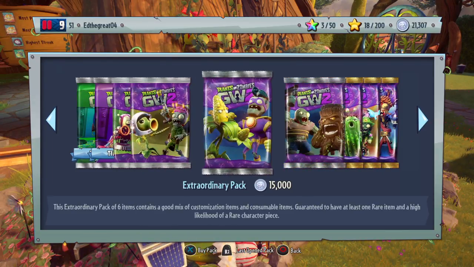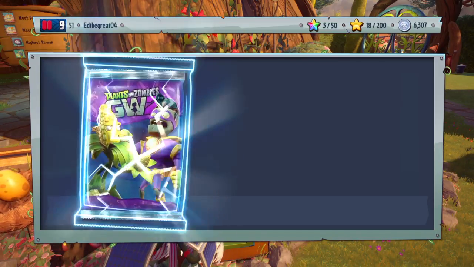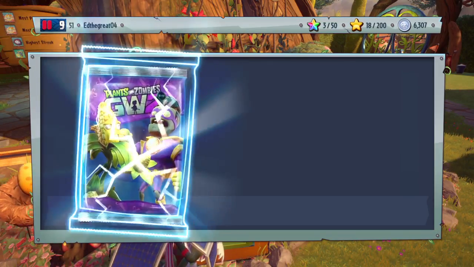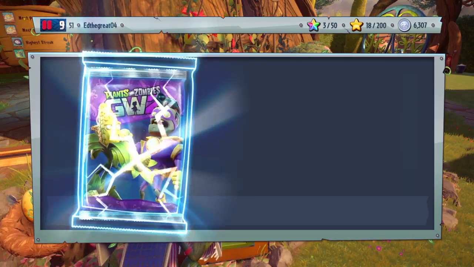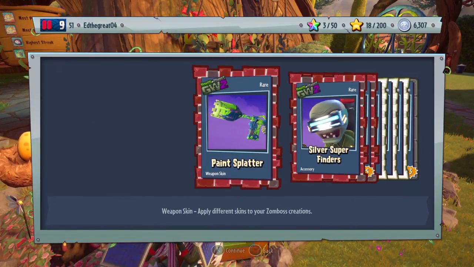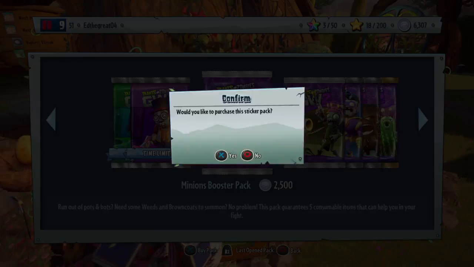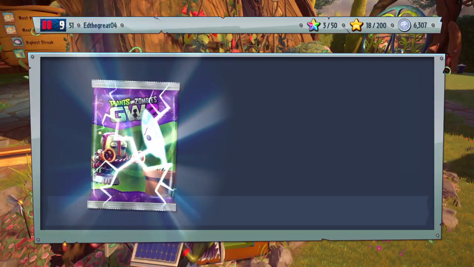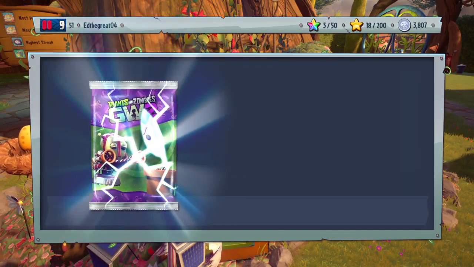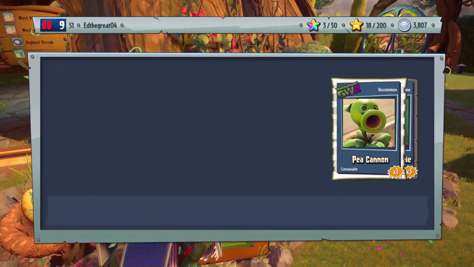What should I do? I'll open one of these. Come on, get something good. Open sesame. Boom. Okay. And now we can just open two of these little guys, which are just the little plants and stuff, which will be useful in our online matches. So just keep that in mind.